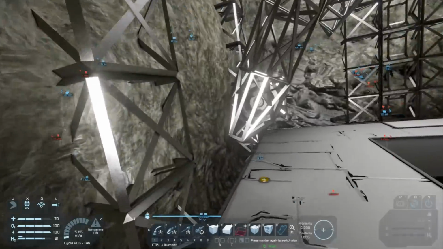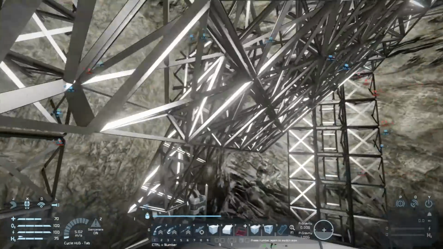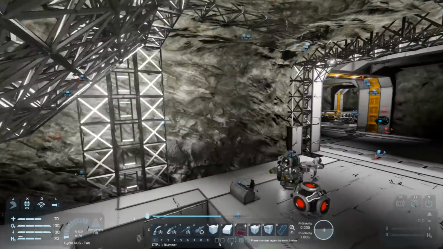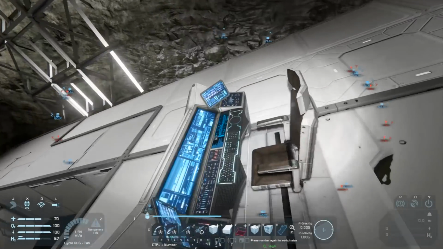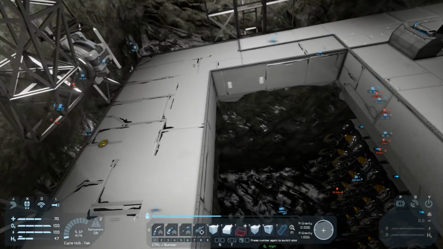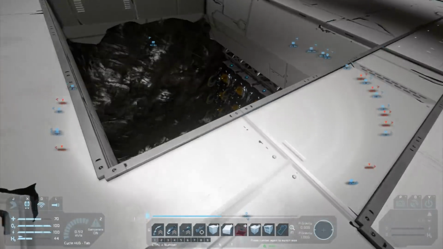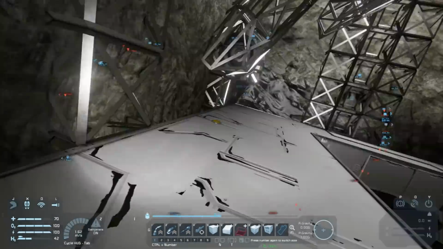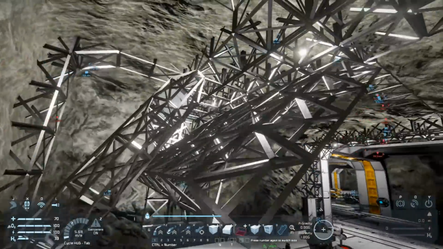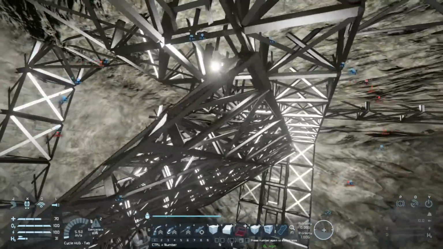I'm sure if I rearranged where these were attached, it would work a whole lot better. But my brain can't work that out right now, so I'm just going to leave it as is. And I'm going to adjust that rotor to have its minimum angle where it's currently sitting. I probably actually would have had more clearance if I'd just had the thing open and flip backwards. But then I would have had to use blast doors, and I didn't want to use blast doors. So this is what I've come up with.